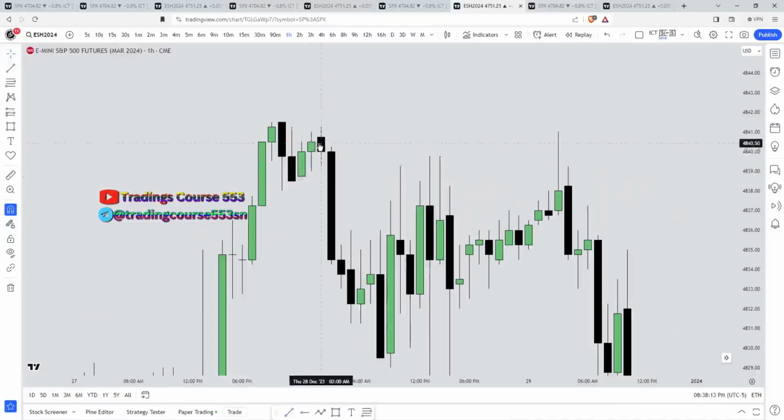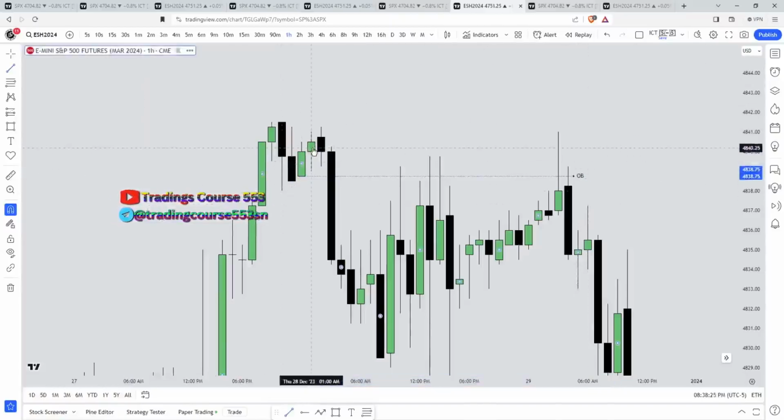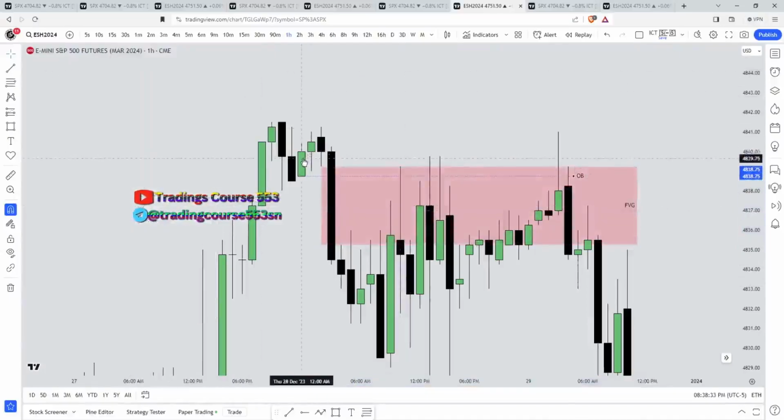So notice how there are two up close candles in a row. I'm not going to mark out the upper up close candle. I'm going to mark out the opening price of the consecutive up close candles. So we have an up close candle here, an up close candle here. So we have two in a row. When price breaks lower and creates this bearish fair value gap, that validates this as a bearish order block. These two consecutive up close candles.